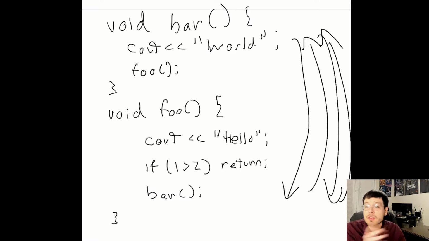But there might be a bunch of if statements, or imagine a big switch statement, and in one of those switch statements, it actually calls the function that called it. And there's that risk that given the right circumstances, you're just ping-ponging back and forth. That could happen. It's very bad, because now you're stuck forever.